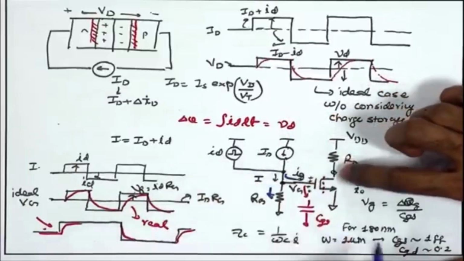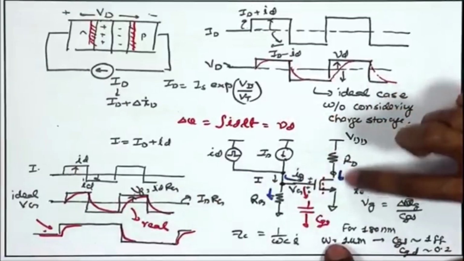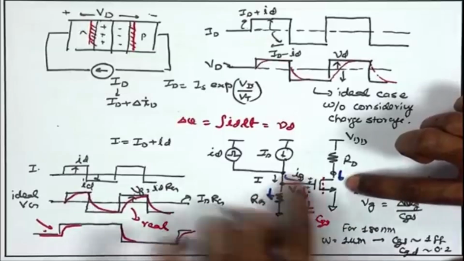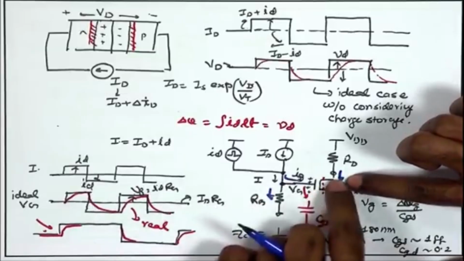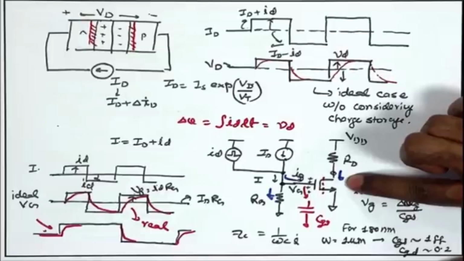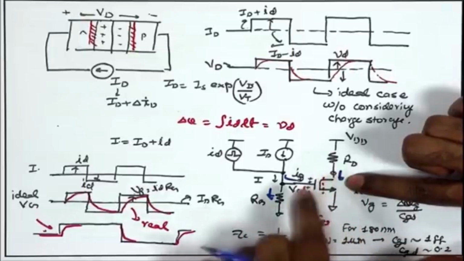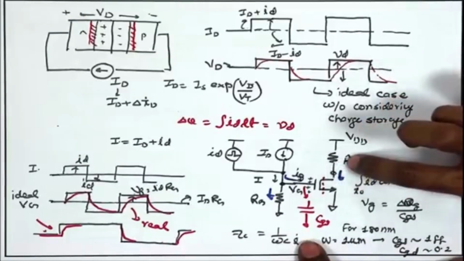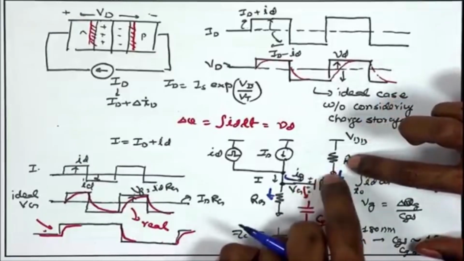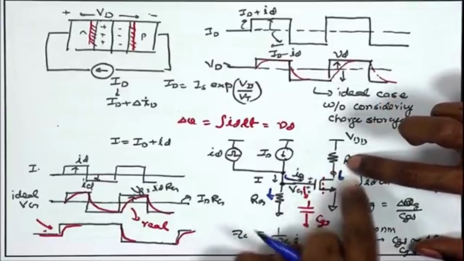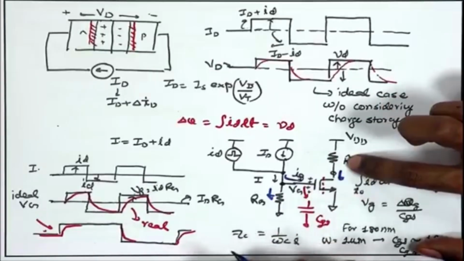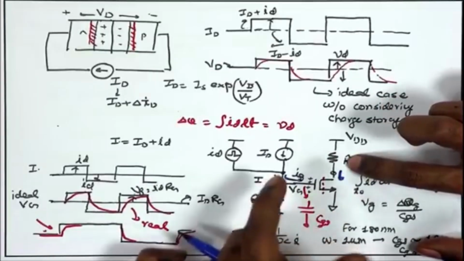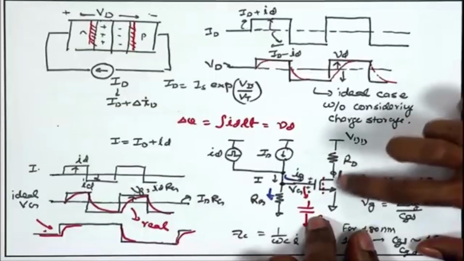So, here because you are trying to increase the drain voltage instantaneously by increasing the gate voltage, but we know that there is again an effective charge storage mechanism between the drain and the gate, drain and the bulk. So, whenever you are trying to increase the drain voltage, the effective potential across the drain and the gate, drain and the bulk, also it will take certain time to settle to the final value, because you have a charge storage mechanism associated with this.